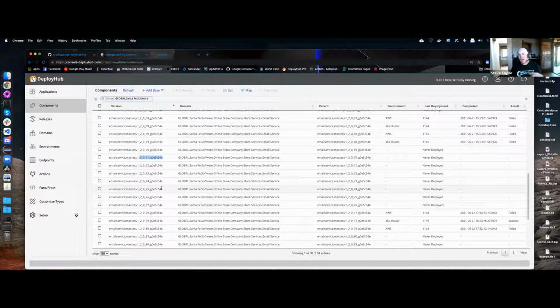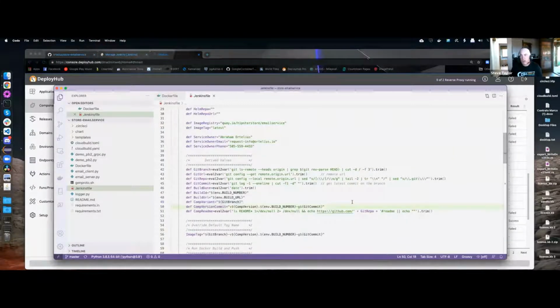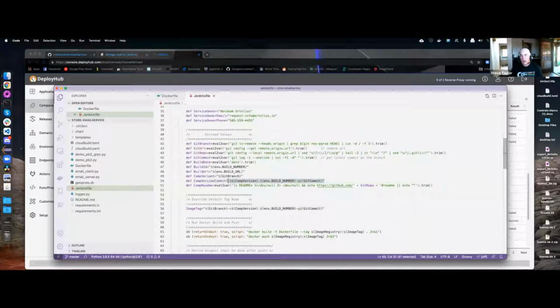Basically, this is just me rerunning the jobs. What it allows us to do is have new component versions on the Ortelius side that we want to be able to deploy. From there, we tie all that together, and that's what that is doing, pulling the whole version string together.